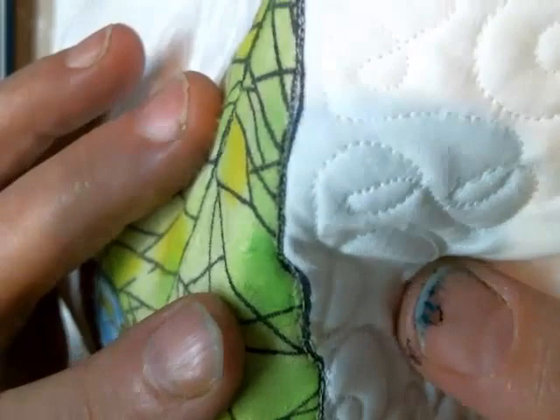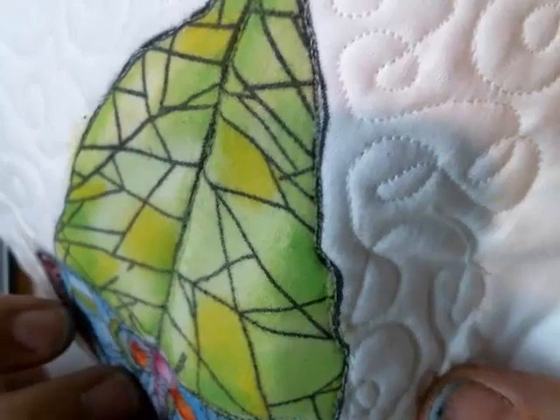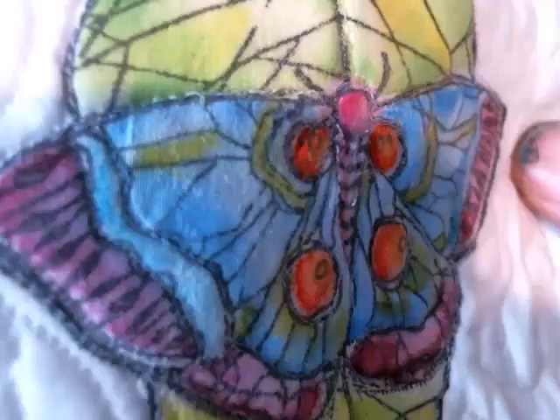You can see that free motion quilt line here. I did this on one of my sewing machines here in the studio — I think I used the Brother 85E, for those of you who know the machines. With my free motion foot for Brother, I used the SA129. For those techies out there, that will mean something to you.